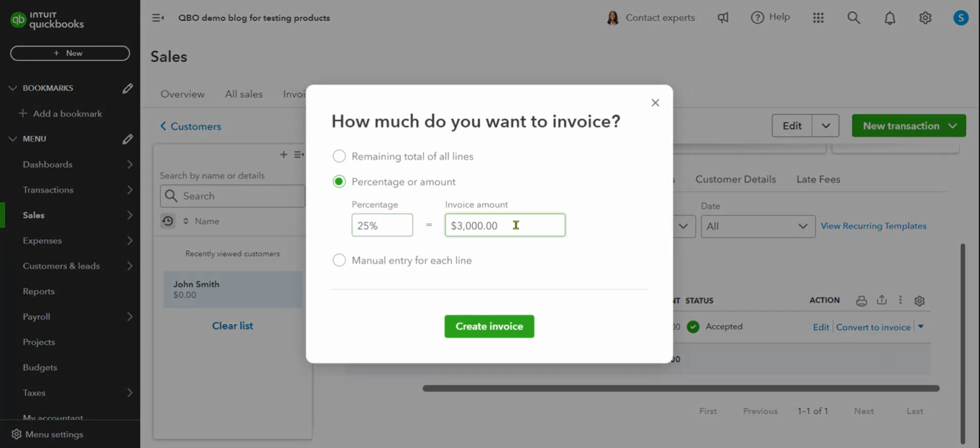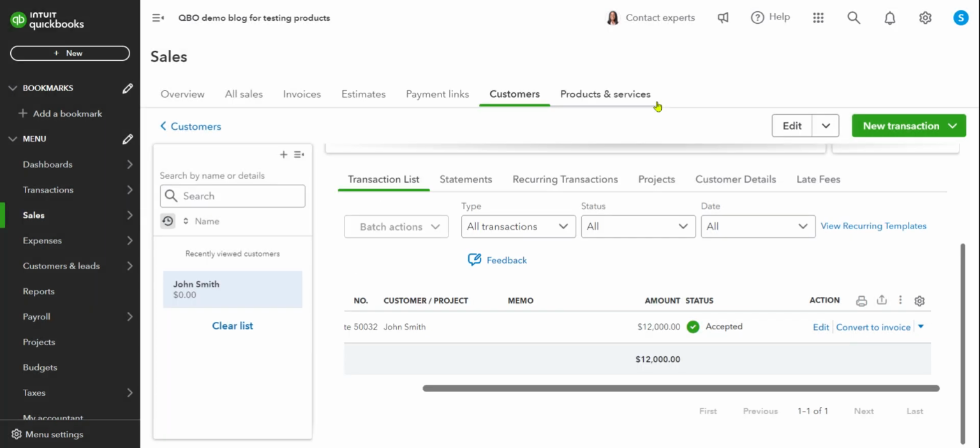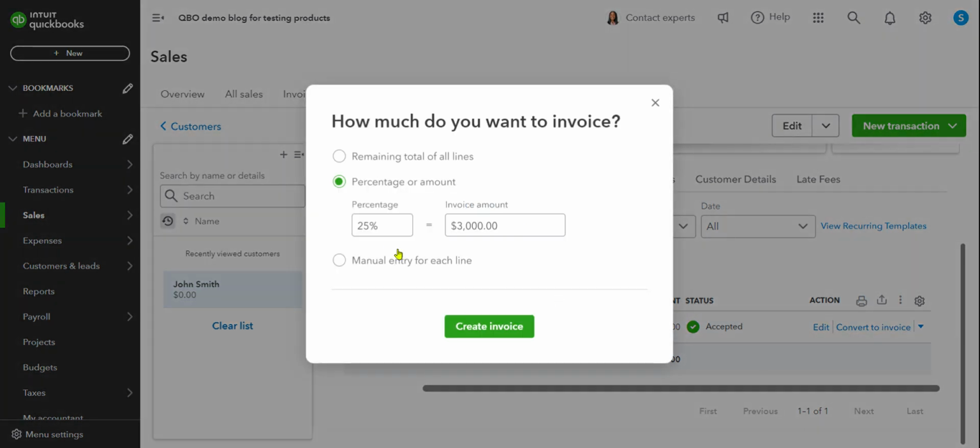Now you just create the first invoice. It's supposed to be $4,000, not $3,000, so I'm just going to select the amount, $4,000.